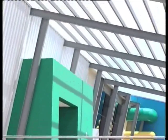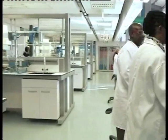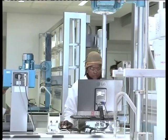We've got a center up here, as you see, in Johannesburg, which deals with mainly decorative coatings. We've got a center in Durban that deals mainly in industrial coatings. And we've got a research center at the Stellenbosch University that actually does all our polymer research and development. We've got about 15 full-time researchers based there to develop the latest polymers and bring the latest technologies into the coatings development space.